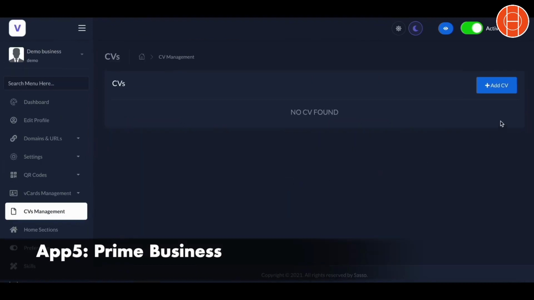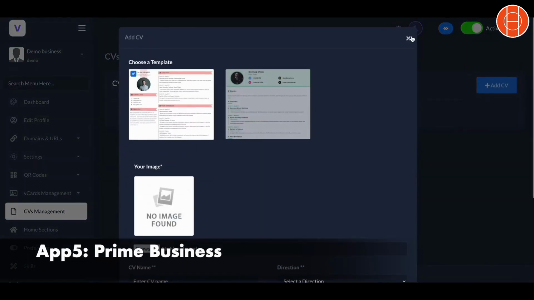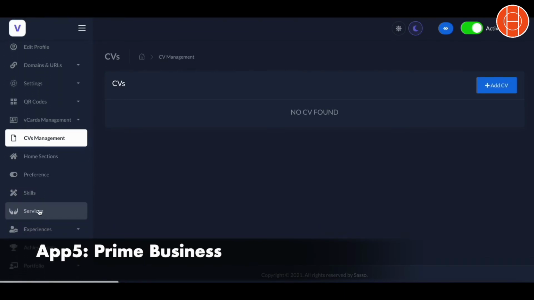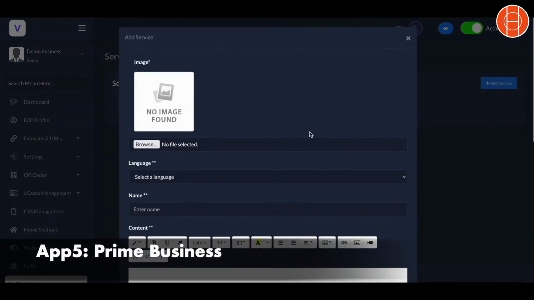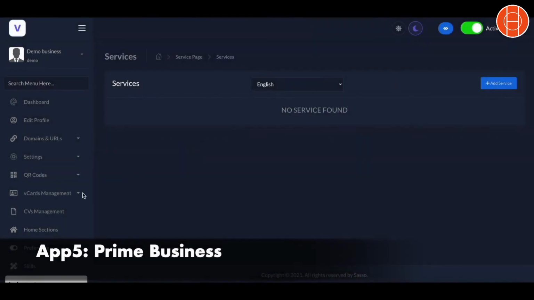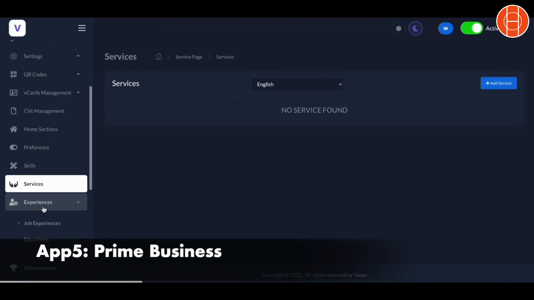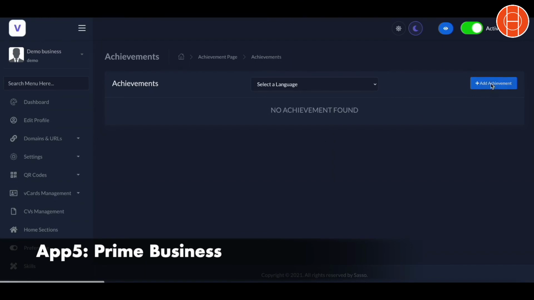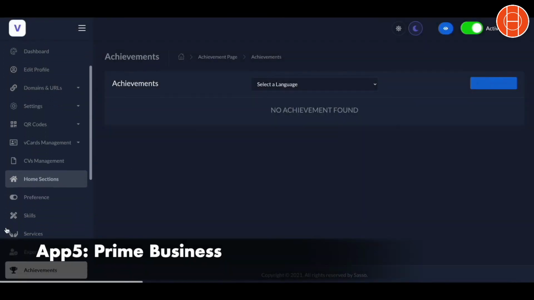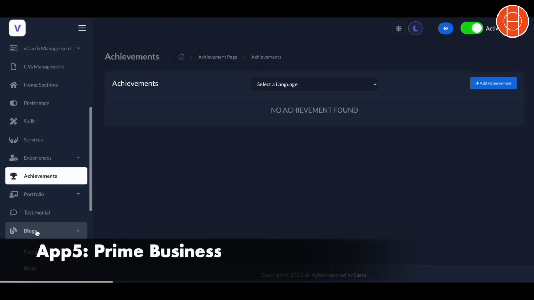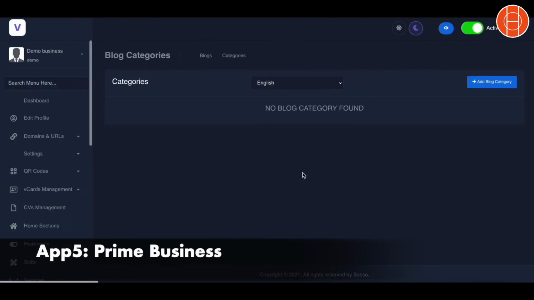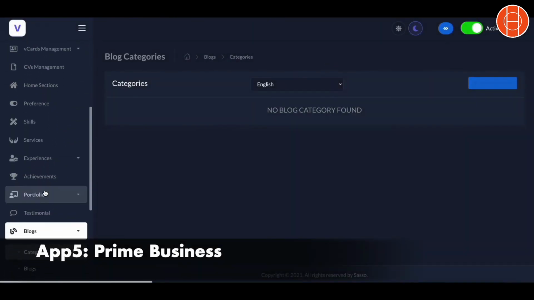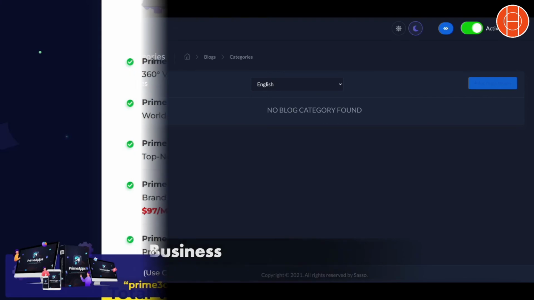The V-card management, where you can add new ones or just use the done-for-you ones. Like you see, the dashboard has a lot of options you can use.